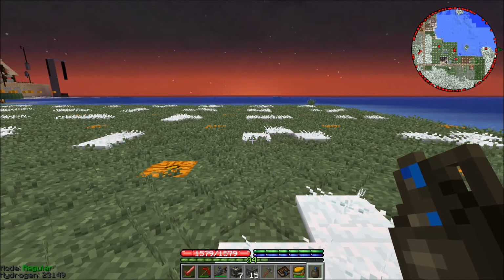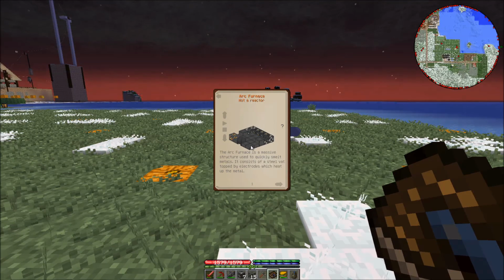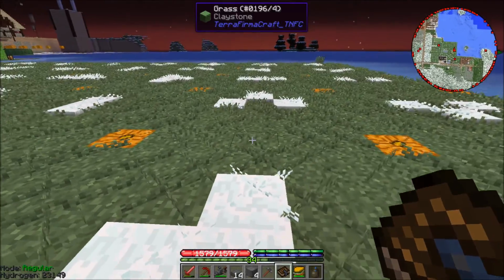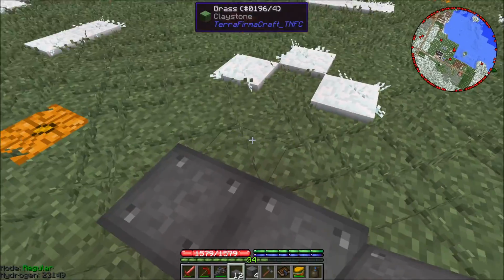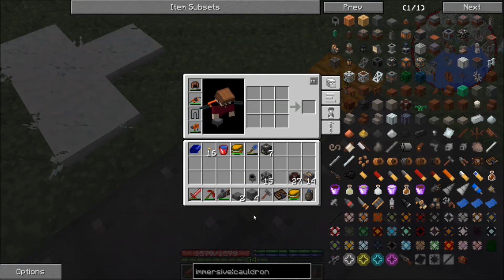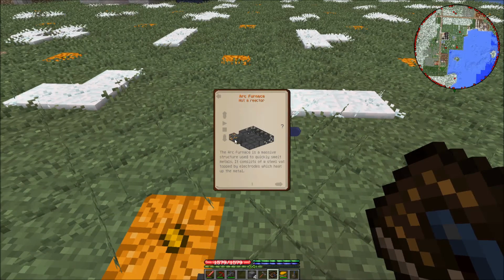Alright, I do believe we are ready to set up this arc furnace now. So we need to head back here to the arc furnace construction. So we need 4 of the half slabs and then some steel blocks. So we need these 4. Then I saw a 3x3 space right there. We need the cauldron right here. Okay, let's take a look at it again. We need a light engineering block in that corner. I hate how it does that. Another thing that I found is you can rotate this, which is kind of nice. So, stop.